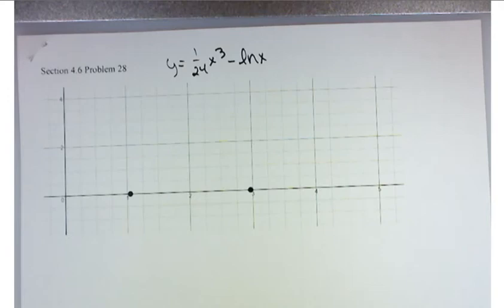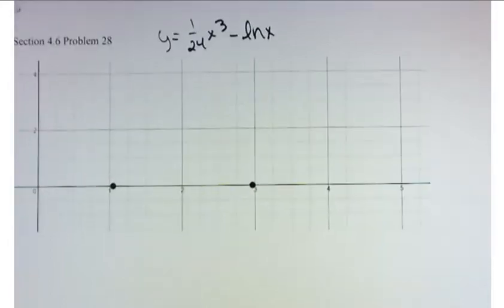Let's start by thinking about the domain of this problem. Are there any restrictions on the values of x that we put into the function? Yeah, can't put in negatives. Can you put in 0? Can you take the log of 0? If you're not sure, what could you do? Try it. Put it in the calculator. It'll scream back at you domain error.